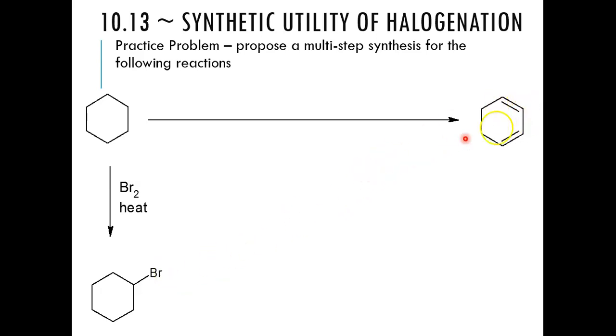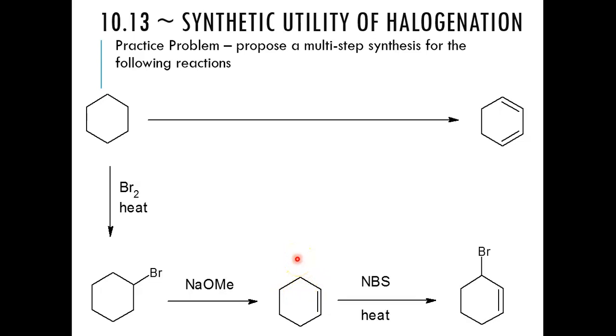If I want to create a double bond and I already have a halogen on here, I can do an elimination to get the first double bond in place. So I'm going to use a strong base to do this. I'm going to use methoxide, or as students like to call this, Naomi. So we've added Naomi, we've added in our double bond, and now we need to get a second double bond on there. So really, again, that means we have to react a carbon that isn't reactive at all, but luckily it's in an allylic position, so we can use our NBS and heat to add in that bromine onto that allylic position without affecting the alkene that's already present.